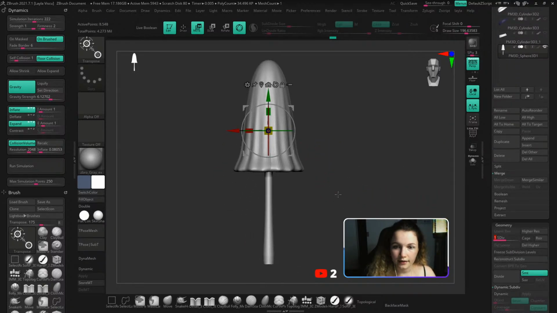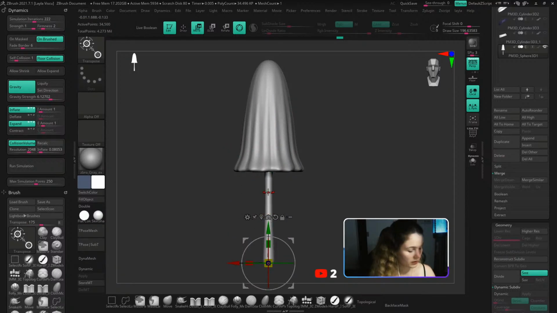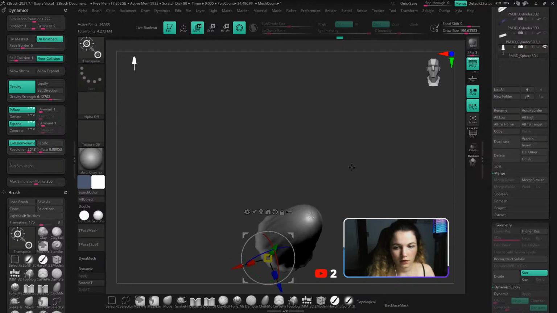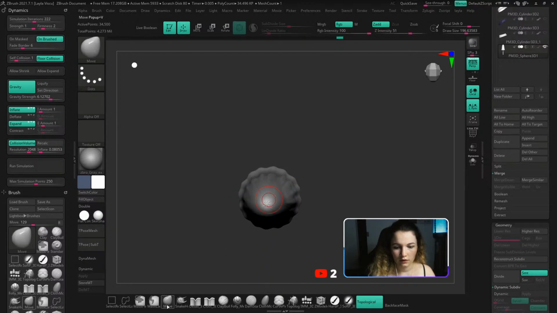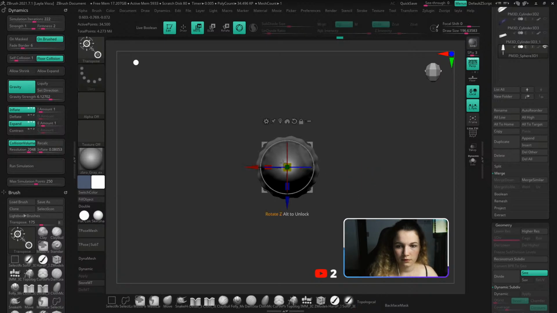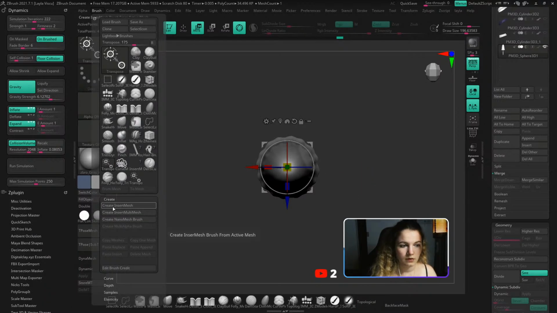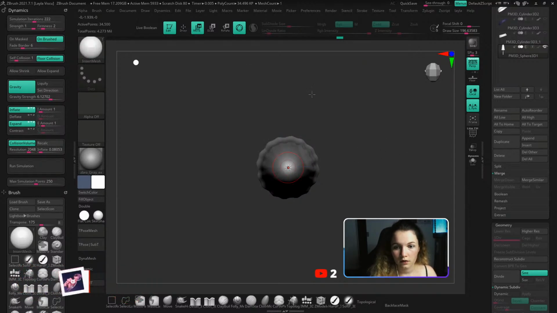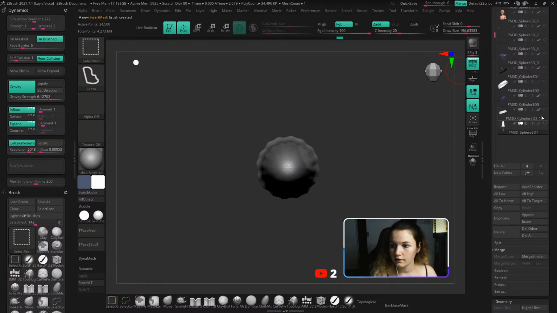Now I'm gonna delete it. Delete it. Go down. Let's disable the symmetry. Now I'll look at it from the top. I say create, insert mesh brush. New. Hide it.